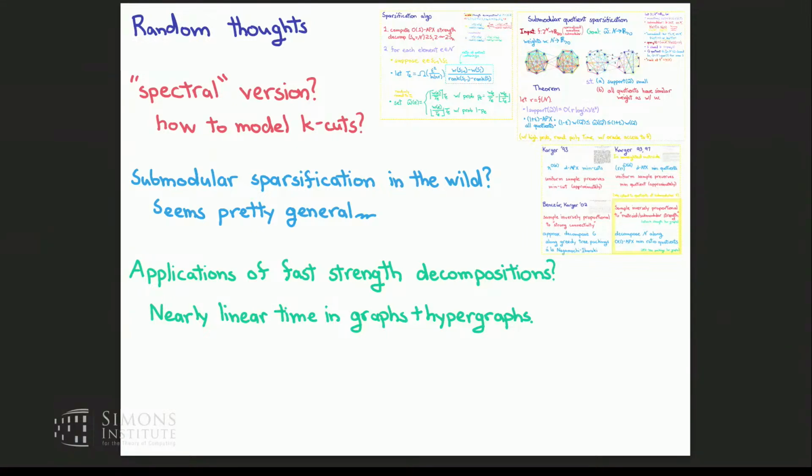So, there's lots of interest in spectral or more algebraic notions of sparsifiers. Can you capture this generality along those lines? An important point is k-cuts: can you do k-cuts in a hypergraph? Because we're used to, if you're trying to model things as a vector, putting everything on one side as -1 and everything on the other side as 1, on a line or something. But with k, it's not even clear where to start.